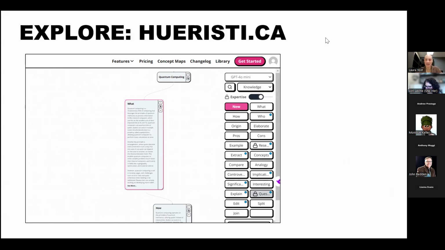Heuristica is really quite neat because it does a few things. The first piece that I've shared with you here, it'll do a mind map based on who, what, where, when, why. So you give it some sort of AI prompt in terms of what you want it to look at, then the AI will generate the who, the what, the where, the why, and connect them for you, as you can see in these boxes that are already filled in.